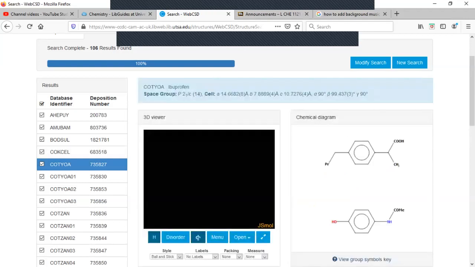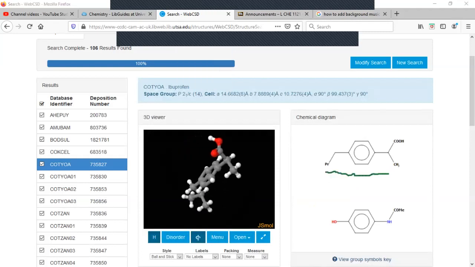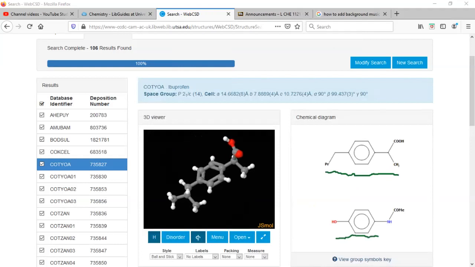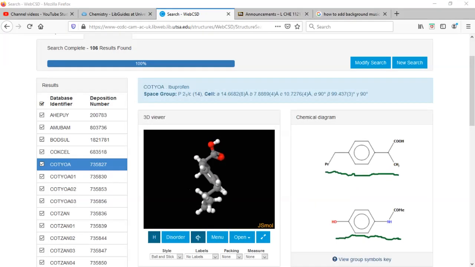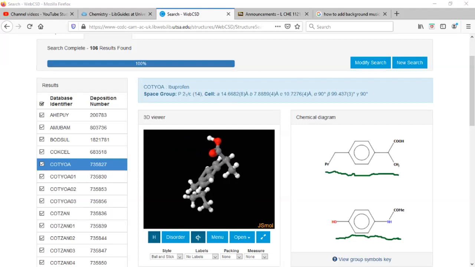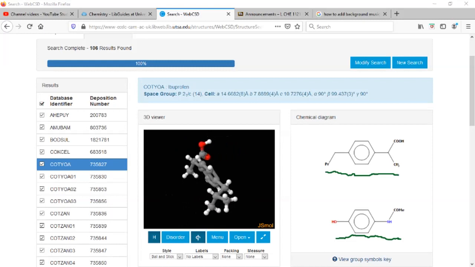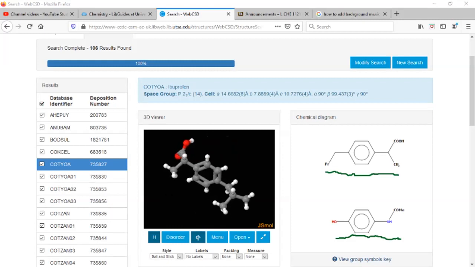This one's a pretty cool structure because it's actually co-crystallized with two drugs. We have ibuprofen and acetaminophen. And sometimes researchers do this to see if they can enhance the medicinal properties by combining two drugs. So what this research group was able to do was to crystallize ibuprofen with acetaminophen. So you would go through, scroll, find out which ones only contain acetaminophen, and then answer the questions for acetaminophen.